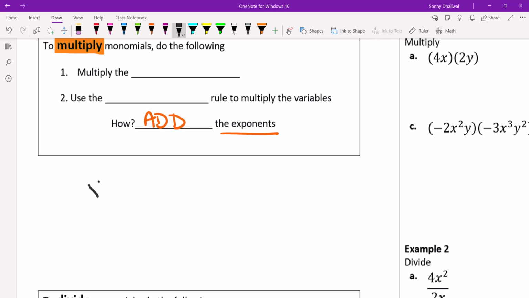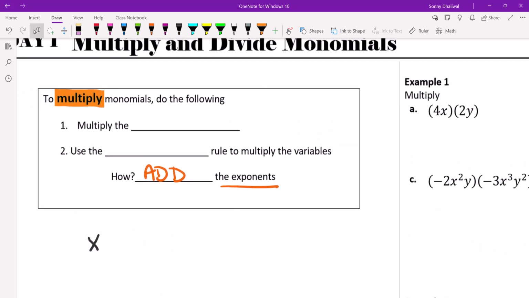So if we had a very similar question, let's go x cubed times x squared. The rules are still the same. As long as the bases are the same, you can combine these. The base never changes, so the x stays an x. What should the exponent be in this case? 5. 3 plus 2 is 5. Very similar to what we did in September, and most people did a fantastic job on the test on exponents. So I think you guys will do quite well. Same rules, now with variables.